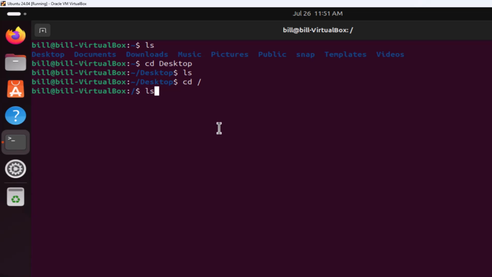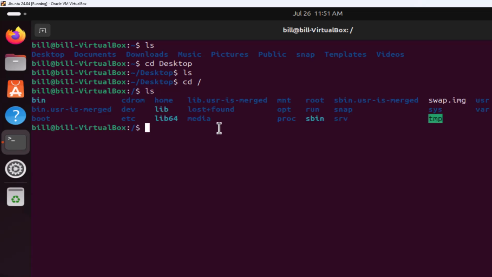If I do an ls here, I'm going to get quite a bit of different stuff. I get different colors. I get this thing here, which is temp. It's in green. This is a file here. I can tell because it's in white. The folders are showing up in this blue-purple color. And you can see that I have folders like bin, etc, and lib. So these folders show up here.